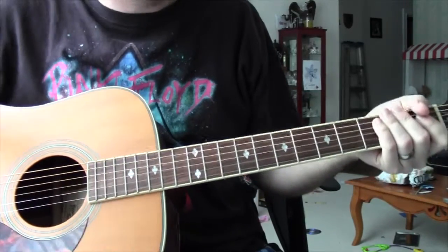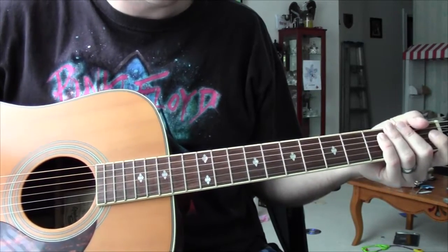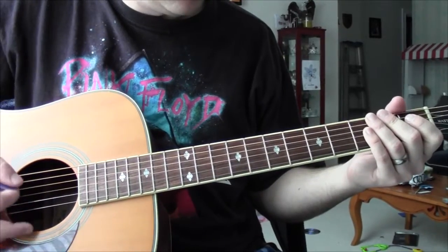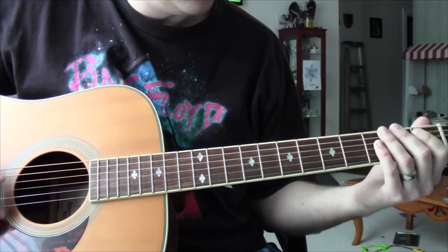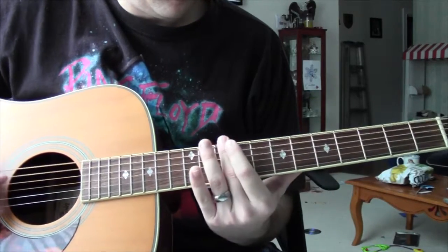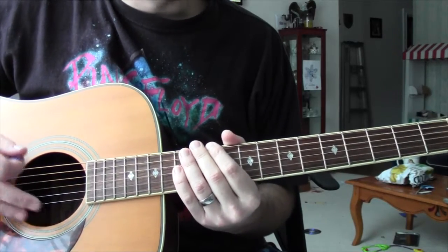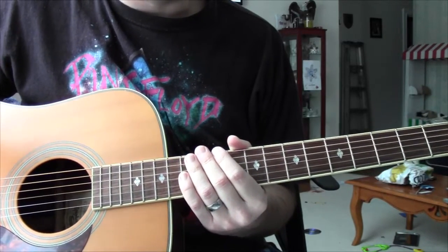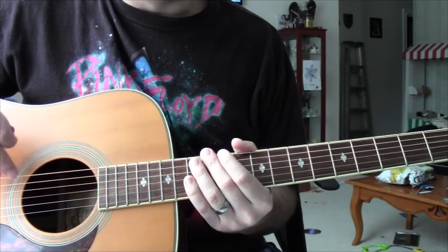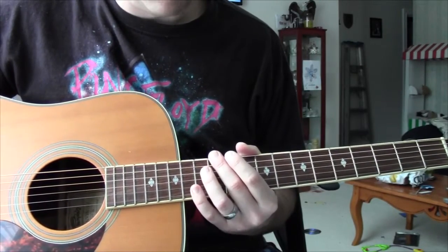Okay. Now, after the second sitar part and the end of the second verse, you'll get to a part that just sounds like this. Now, in the recording, I think it's played different, but with all the instrumentation and stuff, it sounds probably better like this than it does playing it the way I showed you in the old video.